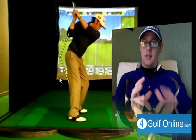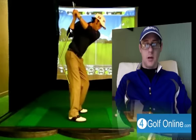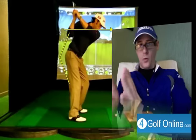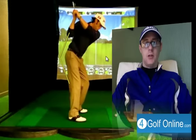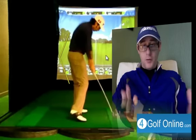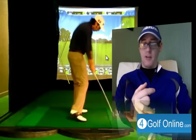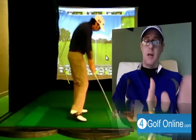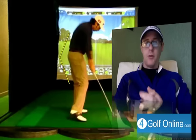You should be maintaining the spine angle that you've begun the swing in, because you started in quite a good position at the start of your action. You don't want to be turning your weight towards the ball. Because you've turned your weight a bit too much onto your toes, what we start seeing on the downswing is you've moved considerably closer to the ball with your body. That's very dangerous for shanking and it's going to affect club path. Also, we don't see much clearance on your left hip — I'd like to see your left hip coming out into this area a lot more, so a lot more opening up of your body on the way through.